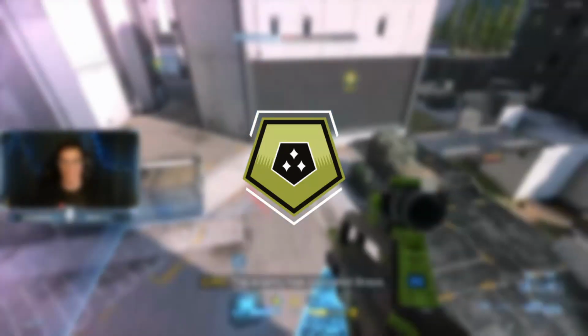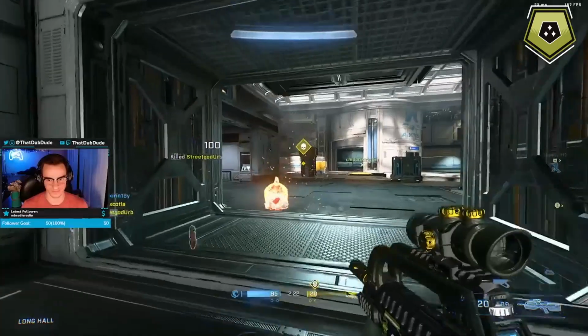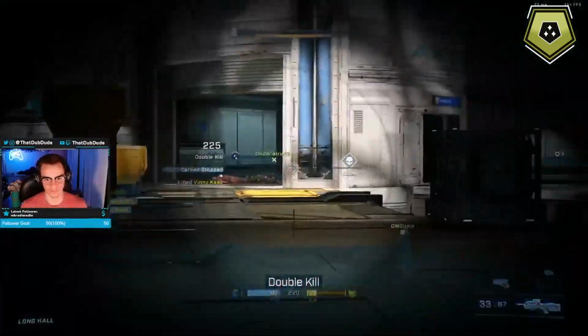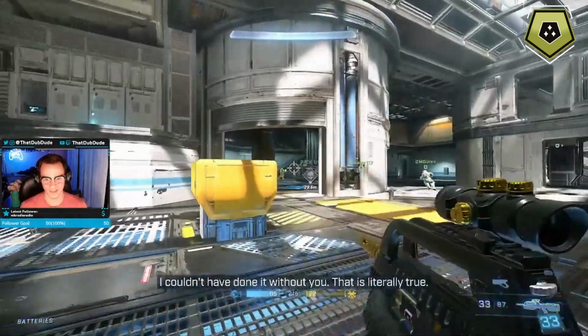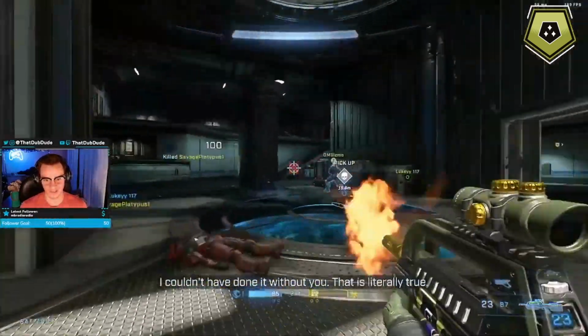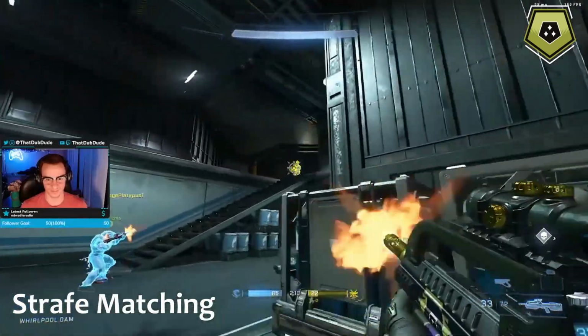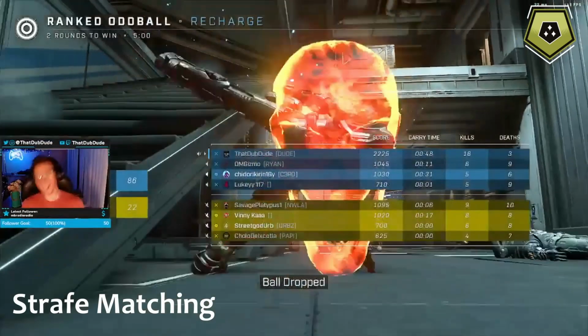Next, let's cover how to climb from silver to gold. At this stage, you understand the basics of FPSs in Halo Infinite, and now it's time to go over some more key fundamentals of aim and movement. Firstly, let's go over the most important fundamental of aim in Halo Infinite, and this is left stick aiming and strafe matching. When in a gunfight in Halo, it is important that you do the majority of your aiming with the left stick and use your right stick simply for fine adjustments.